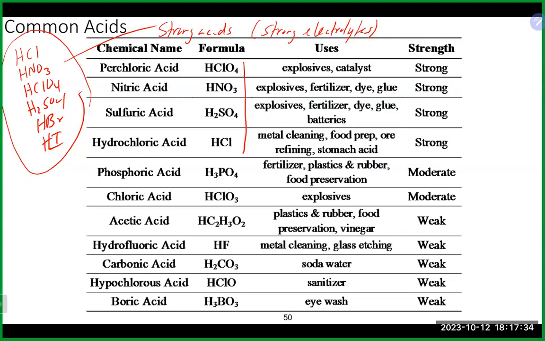So they'll break apart. The reason I mentioned these six or so, which are good ones to remember for this class, next class, whatever class you're taking, is you can use the power of deduction there. If you come across something you can recognize as an acid, but it's not one of those six, you could probably safely assume that it's a weak acid. And that's important when we're writing these equations, because weak acids are weak electrolytes, which means they mainly will stay together and not break apart in solution. And that means if you come across a weak acid, which is a very common weak electrolyte, you should keep it together when you get to the total ionic equation.